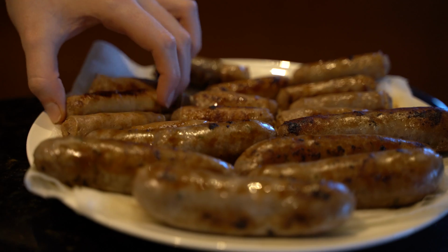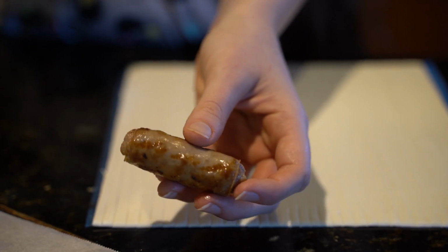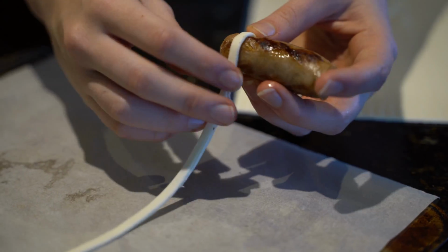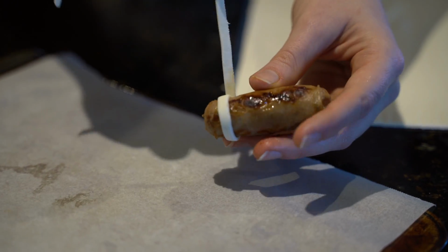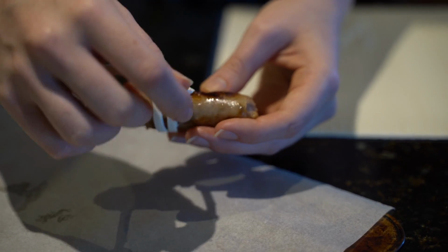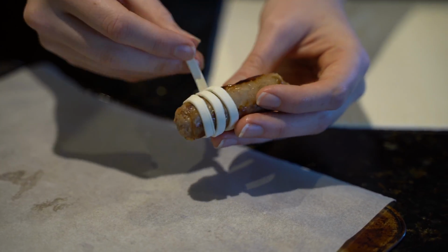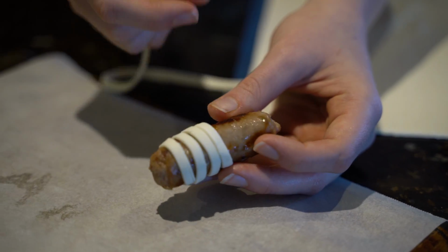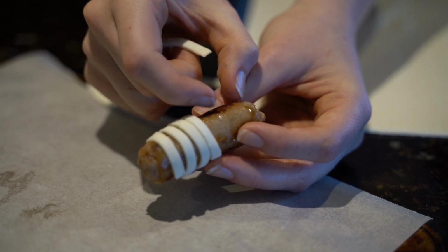Now with the sausages, what you want to do is grab a piece of your pastry and start from the bottom. And you just keep winding it around. You want to leave a little bit of space in between so you can see the skin, which I think is kind of cute. And you just keep rolling and rolling. At the top, to make it look like a little bit of a face, you're just going to leave about that much room.